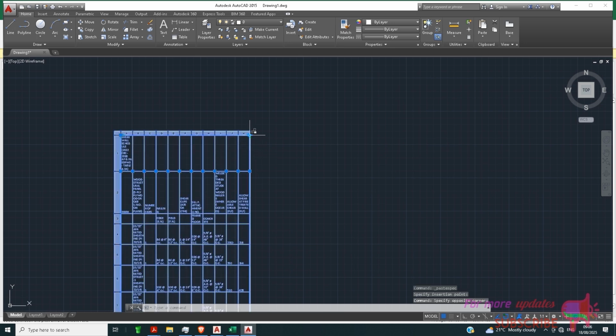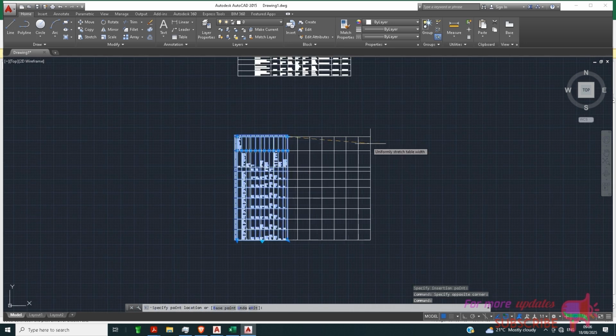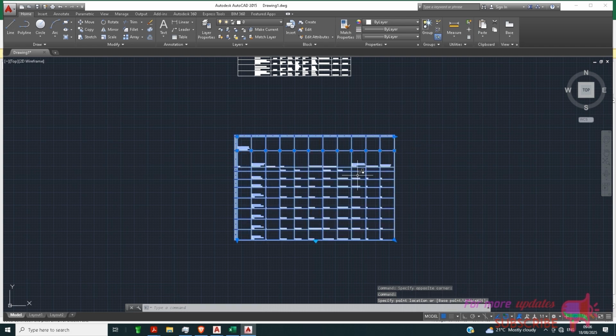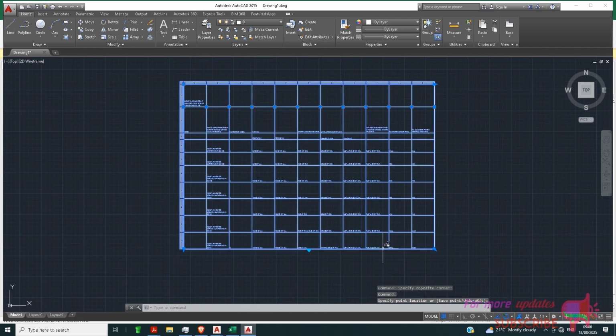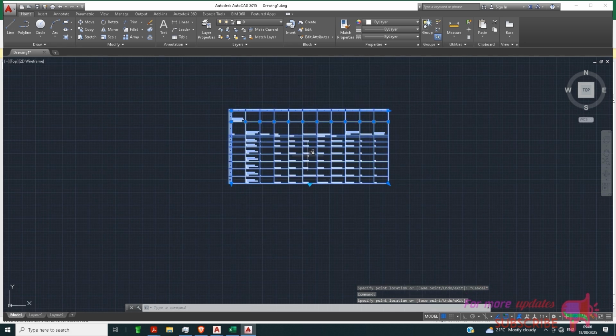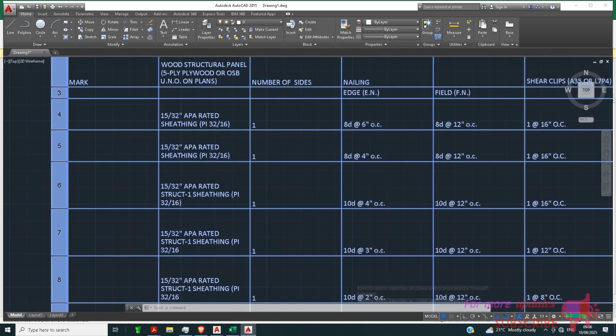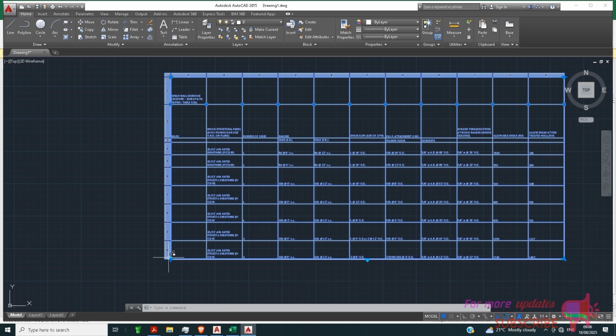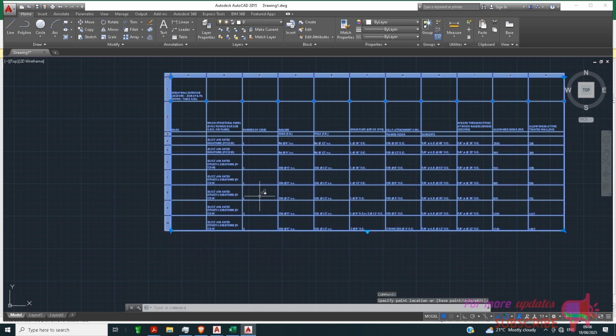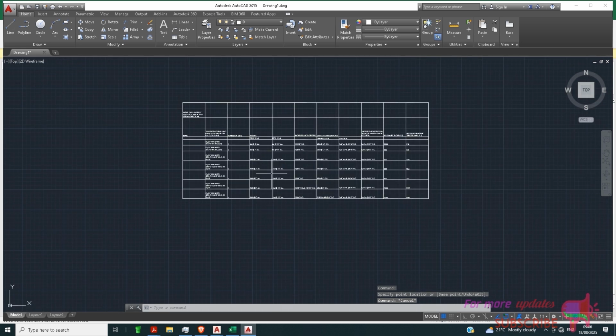Then you can just drag, expand, contract here. Okay, you can change the size of your text.